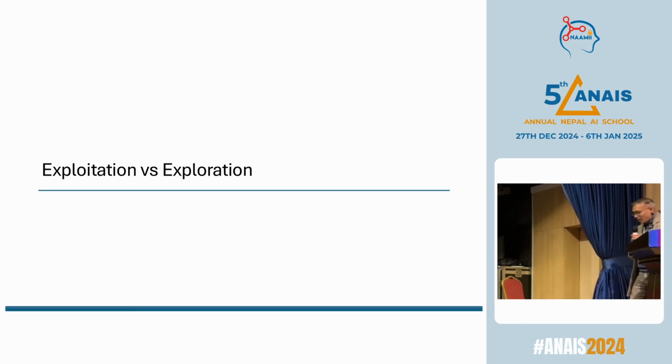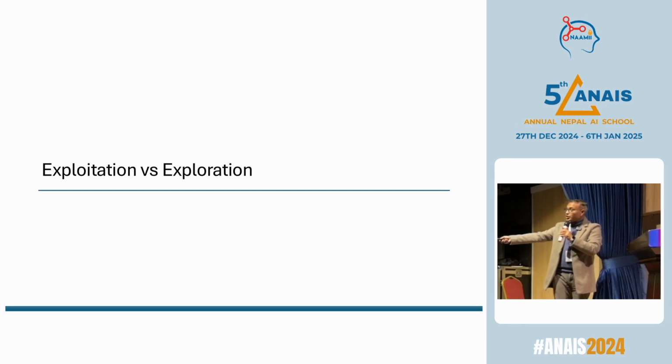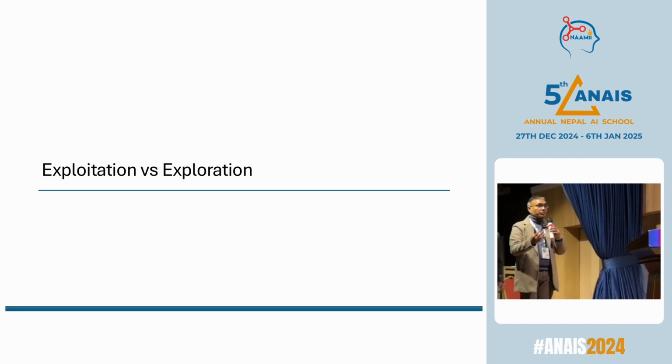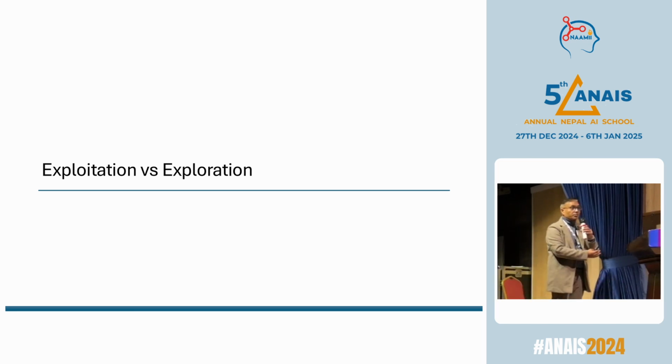Let me move quickly. So now let me take the grid example again. Let me explain what is this exploitation and exploration. Imagine in the very beginning, I don't know the value of this state. So how do I calculate? I just explore. I just move to the next state, or I can move to another state. So this is what we call exploration.